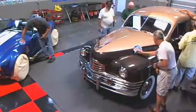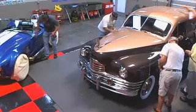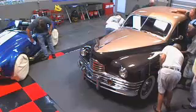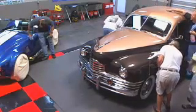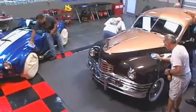Yeah, that's a boat. It's cool looking, though, huh? It is, isn't it? Yeah, it's two very extreme models, you know, the high performance AC Cobra and the luxury sedan from back in the 50s.